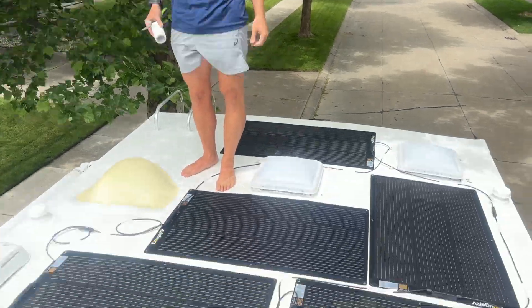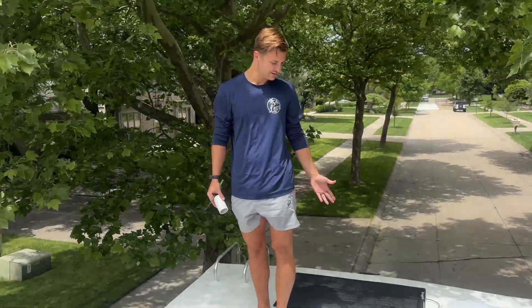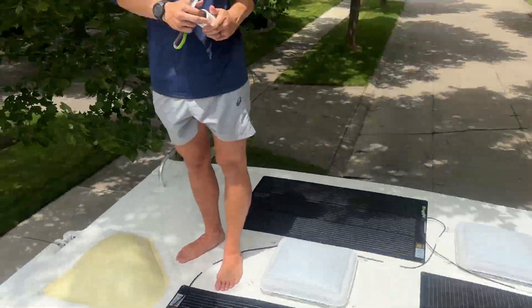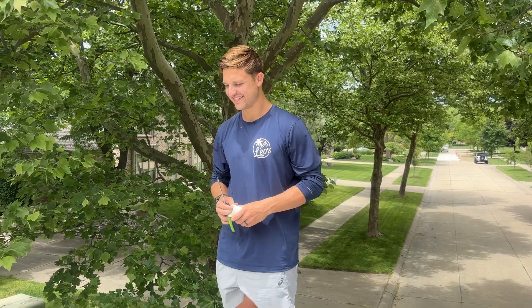All cleaned up and mostly good. We'll drive probably another thousand miles and check it from there, but it should be good enough to start. We can go plug it in and see what we're getting, even with some shade. The huge benefit is a no-drilling, no-holes-in-the-roof installation process — all done in probably two hours. Thanks for tuning in. Let us know if you have any questions in the comments below, and we'll post an update as we head cross country to let you know how these panels are holding up over time.